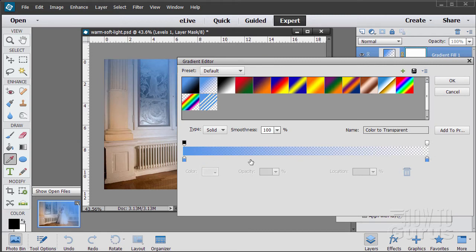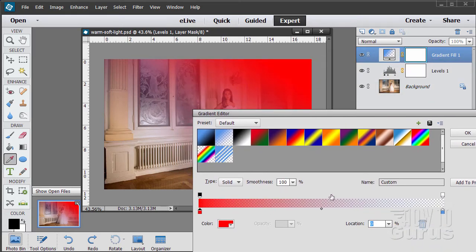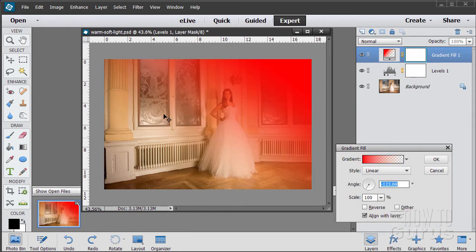That brings up the gradient editor. The top controls are the stops for your opacity — here's 100% opaque, full color, and 0% opacity or no color. Let's change the color stop at the bottom to a red — just pull clear up to the top right-hand red. Notice we're getting a little bit of bluishness because of that blue stop. You can change it to make it warmer — I'm going to leave this one in the warm range, kind of a mustardy color. That gives us this nice warmth to the picture — a bit of yellow coming in here, a lot of red in the upper right-hand corner. Choose OK.